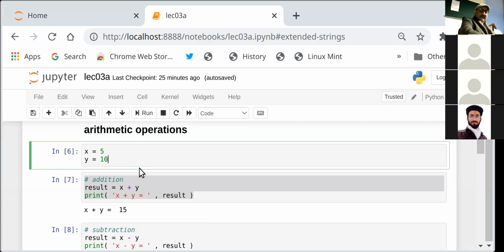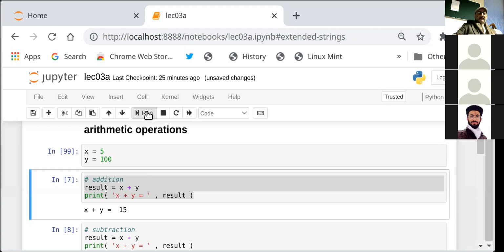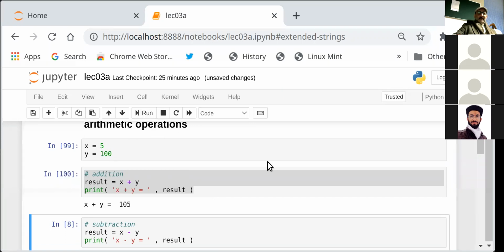If I wanted to change it, if I go back and I change it, then where I found the result, I'll have to run that again with the new value. And so then that updates my result. Okay.